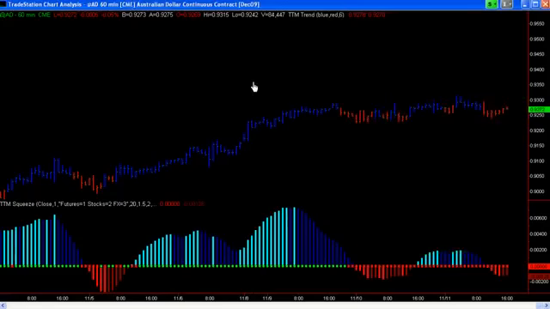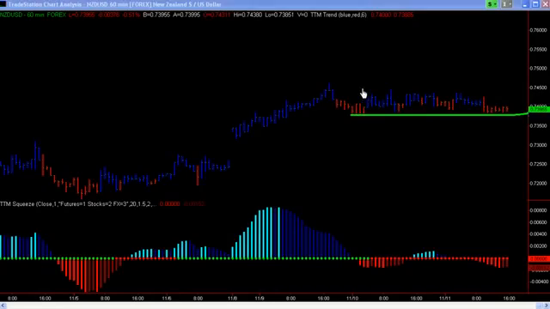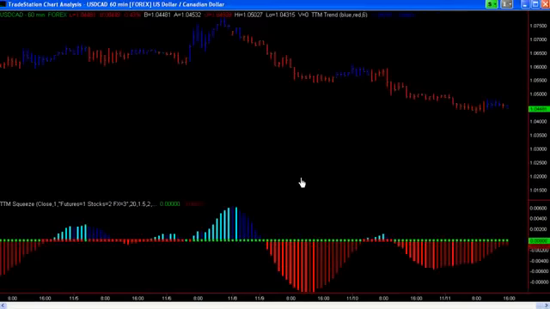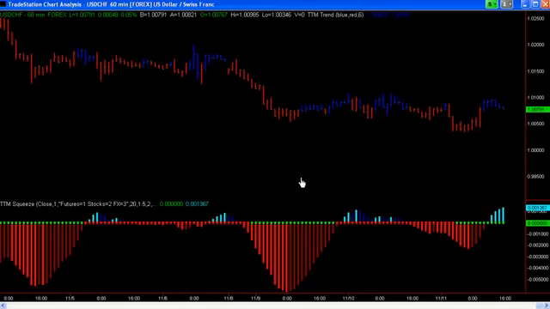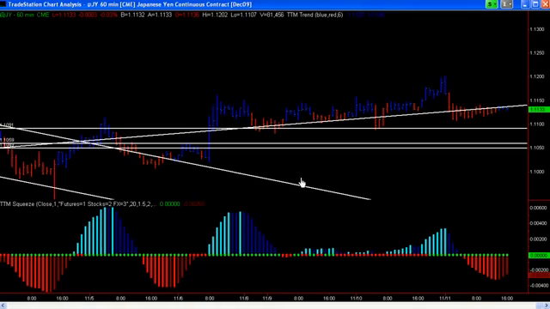I like that one. Let's look at Kiwi. In the cash market, same thing here. You do have a squeeze setting up. You can do the exact same thing we just talked about: sell stop at the lows, buy stop at the highs, and you've got yourself a box of chocolates. Let's look at CAD on cash. No squeeze there. Let's look at Swissy on cash. No squeeze there. And let's look at yen on cash. Nothing there. I actually like to look at the futures too, just to see, and nothing there. I've got a lot of lines there, but no setup.